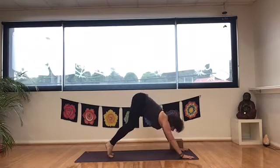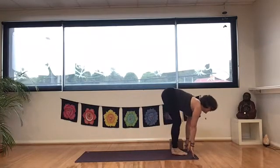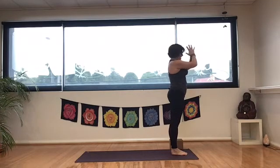Inhale, lift the heels, exhale, bend the knees. Walk, step or jump to the top of the mat, long spine. Exhale, fold. Inhale, rise all the way up. Find a little back bend, bring the hands together before the heart. And pause.